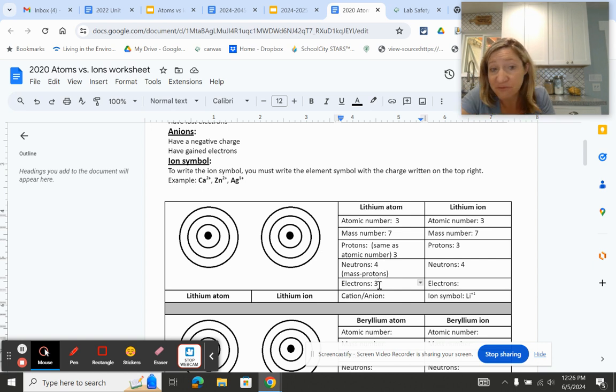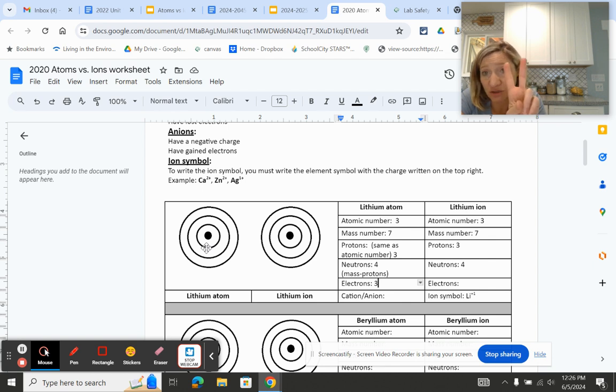You might remember from the PhET activity that electrons are the things that go in the ring. Hopefully you remember, and if not, this would be a good thing to write in your knowledge organizer to help you in the future, that the very first energy level, the one that's closest to the nucleus, can hold up to 2 electrons. The ring after that, the orbital after that, can hold up to 8 electrons. And then the next one out as well, 8. It gets more complicated than that beyond that. But for right now, 2, 8, 8. Those are our magic numbers.